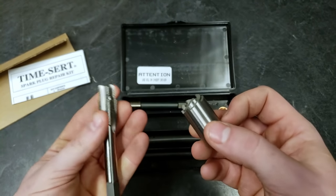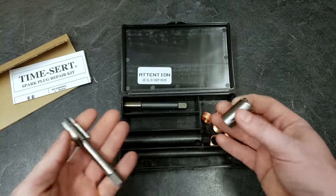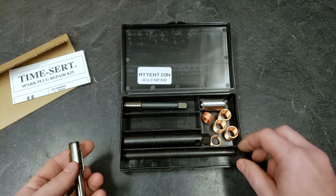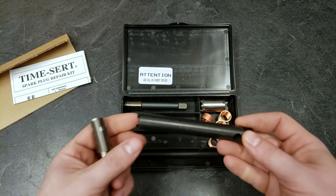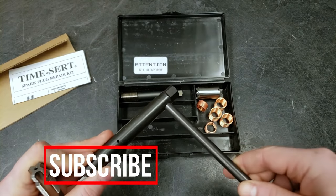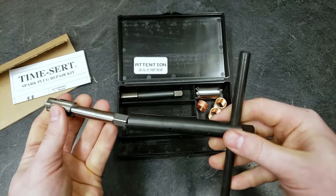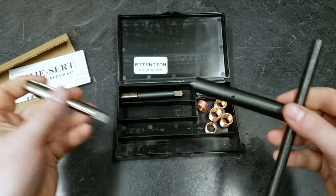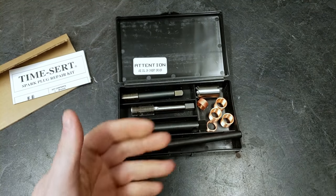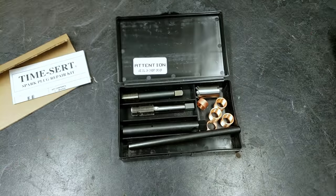So I wanted to spend the extra money and get this kit. Now this kit right here with the inserts, this thing was like $208. It's not cheap, but I want a quality repair here. So included with this are just some tools. Let's see here. You have a driver, basically a T-handle setup. So this is your driver for everything. So it all works together. It's a really well-designed kit. I actually have the same thing, an M12 for my CBX, because that thing has a screwed up thread hole in it.